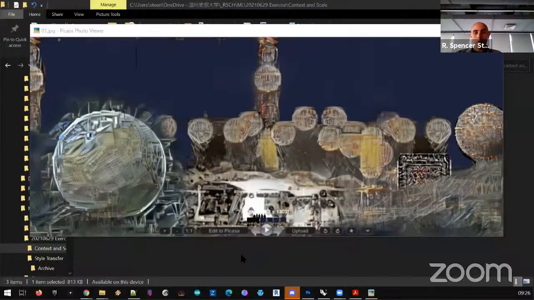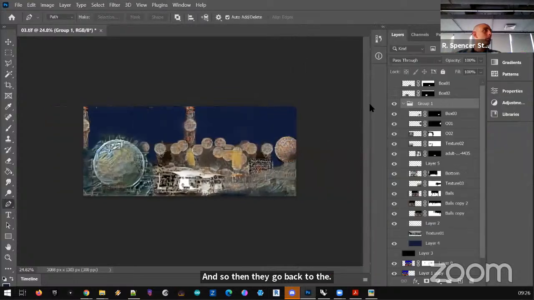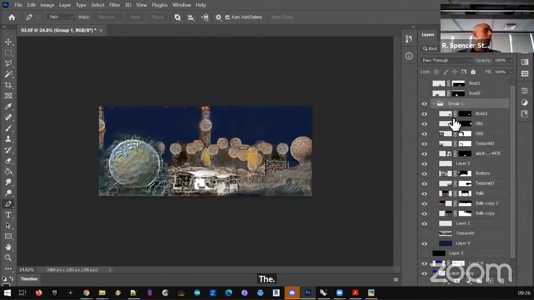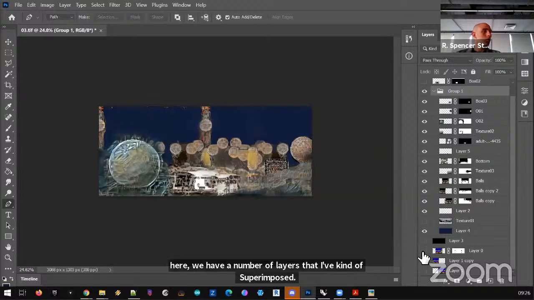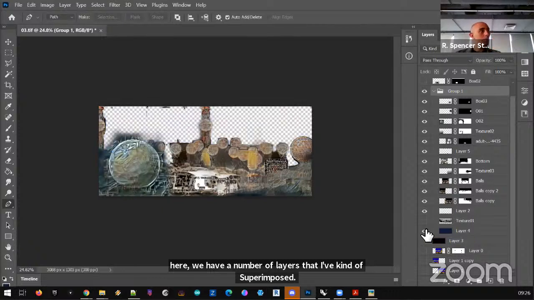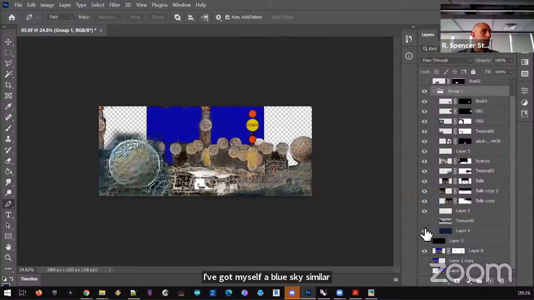And so then if I go back to the Photoshop here, we have a number of layers that I've superimposed. These original Arcogram layers are no longer useful except as a guide. I've got myself a blue sky, similar to the Arcogram blue sky, but not the same.